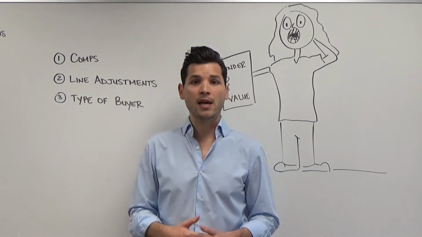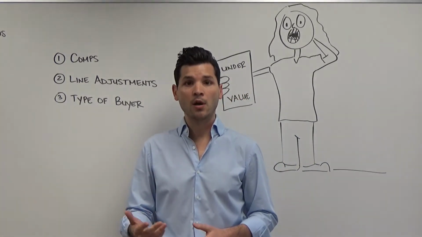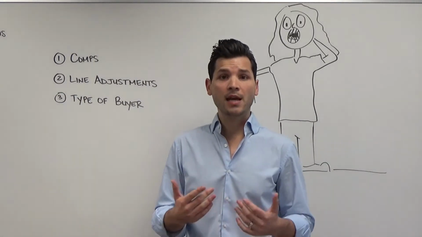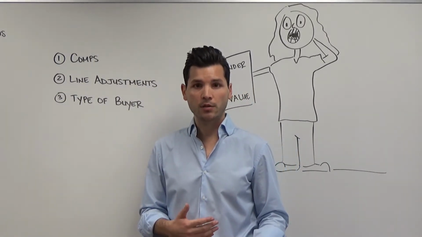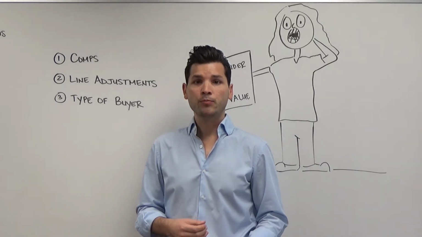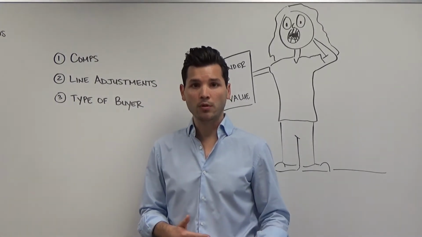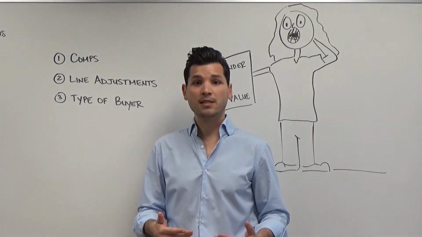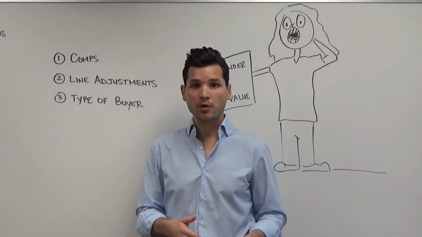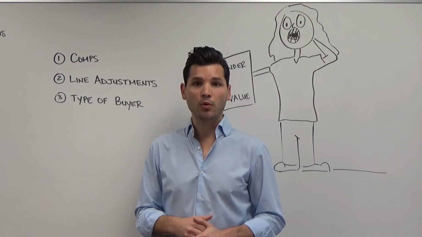If you notice that the cash sales listed as comps are much lower than the finance sales that are used as comps, then that tells you that cash buyers are getting better deals for their homes. And it's not necessarily an indicator of value in that area. Those tend to be the exception and not the rule. So these are the types of things that need to be pointed out to an appraiser in order to successfully overturn the value that was given on the report.